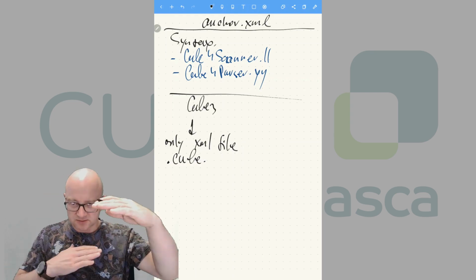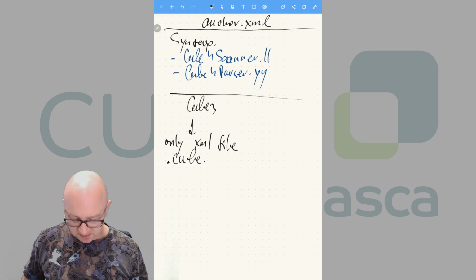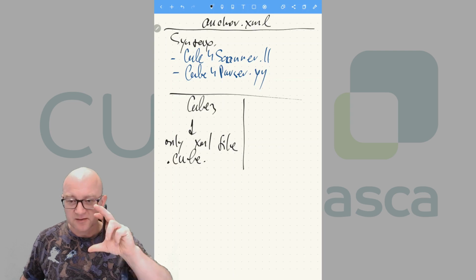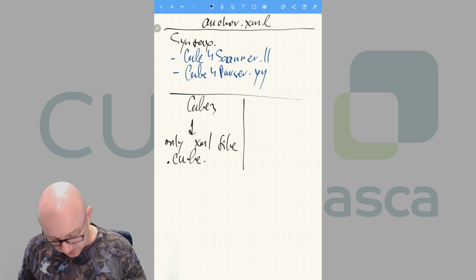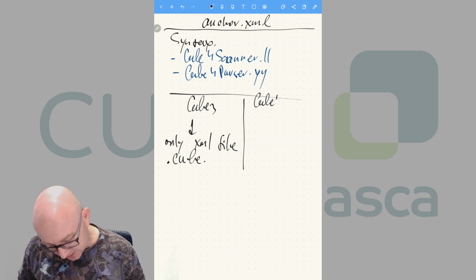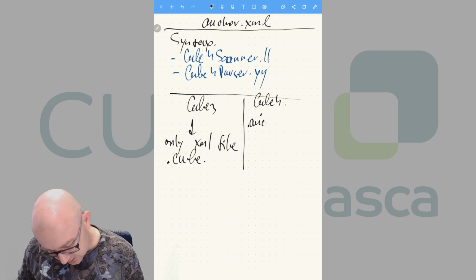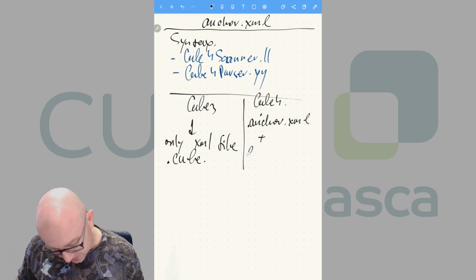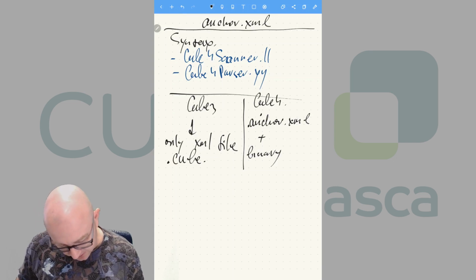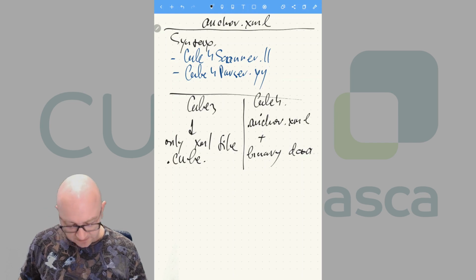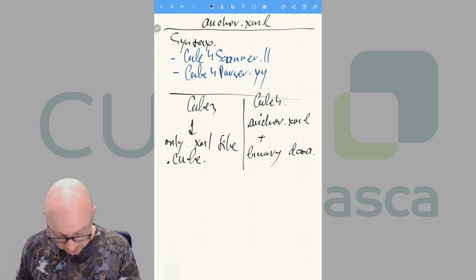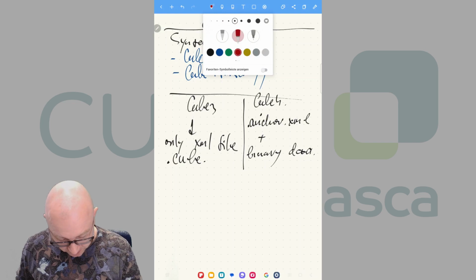It has a block with dimension definitions and a block with the data. And Cube4 is anchor.xml plus binary data. Okay, and that is our point of interest.